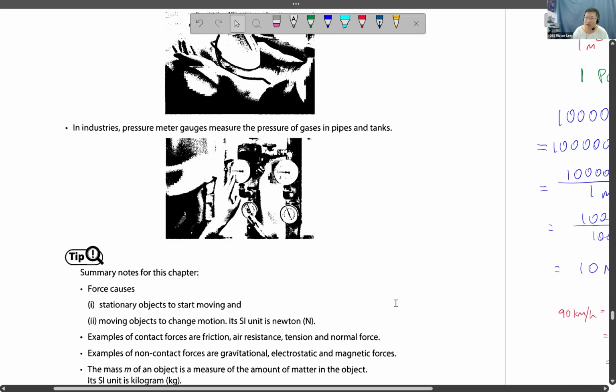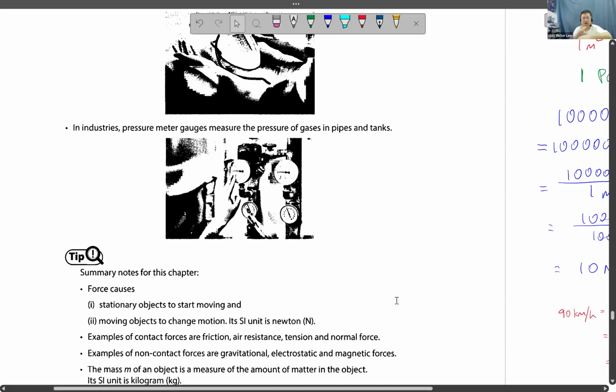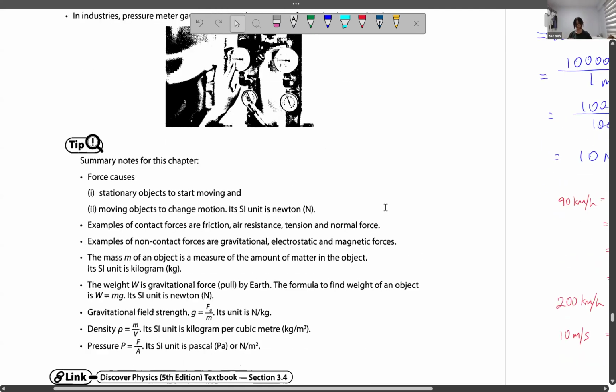Yeah. And usually when a person is injured, the pressure can drop if there's a leakage of blood inside the body. In other words, there's a puncture in the artery, internal bleeding, then the pressure can drop. You know what I mean? So if you measure the pressure and suddenly the pressure drops, then you know the person has an internal injury. So they must check which part of the body has a puncture inside. Yeah. Okay, let's move on.